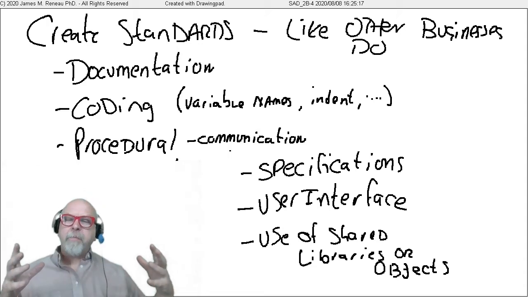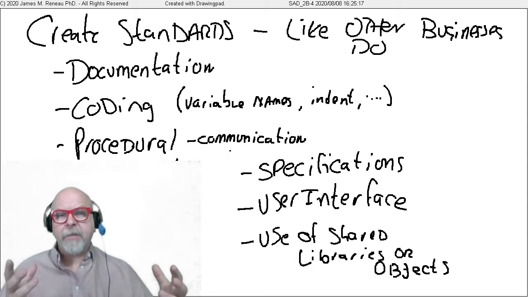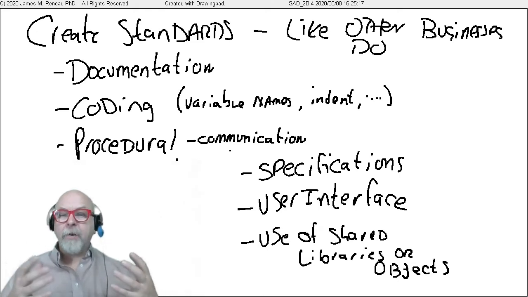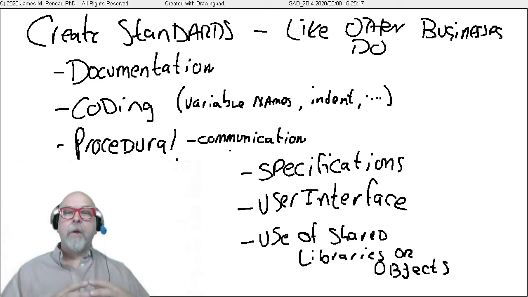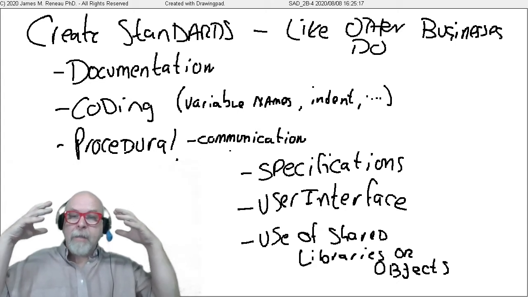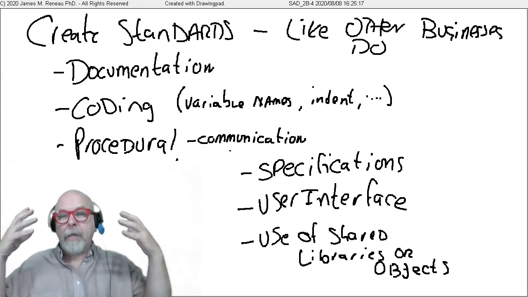Another thing that builds team cohesiveness, another thing that helps IT and IS teams work together, is standards. Now, standards shouldn't be repressive. Standards shouldn't be overbearing. Standards shouldn't eliminate the creativity of your employees.